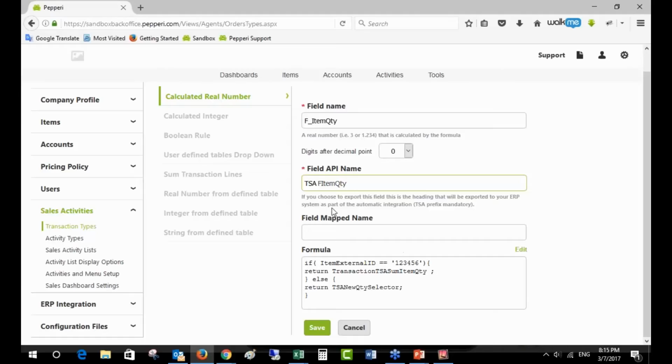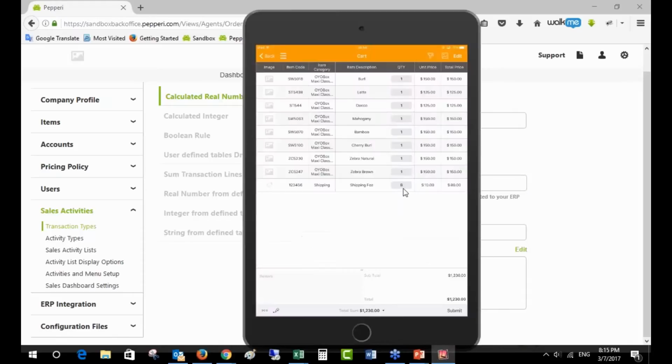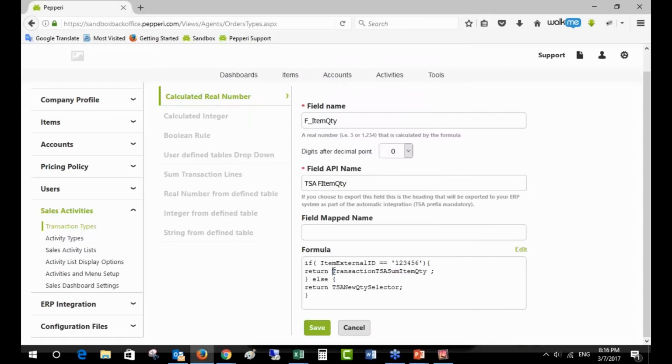Okay, so then what I did to make the value of the quantity of the shipping item over here, I had to set this unit quantity to 8. I took the sum item quantity field from the transaction custom fields, and I returned that as the unit quantity for items 1, 2, 3, 4, 5, 6.